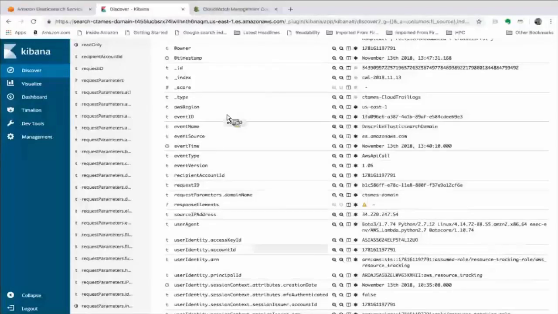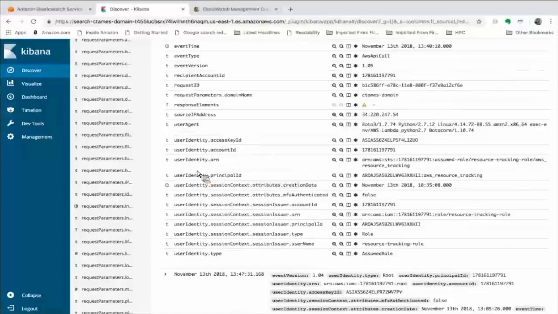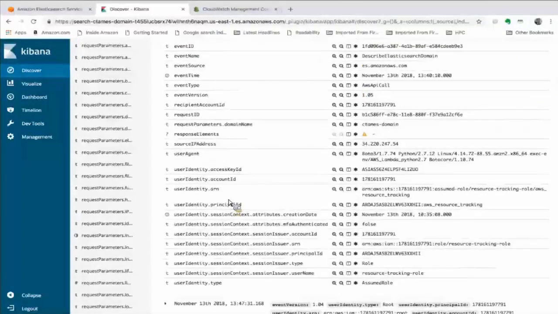We have some metadata here that is more general information carried on all of the CloudTrail logs. So I have a region, an event ID, event name, source, time, et cetera. Those fields will be on all of your CloudWatch records, user identity as well. Then depending on the event itself, you'll have specific information for that event.